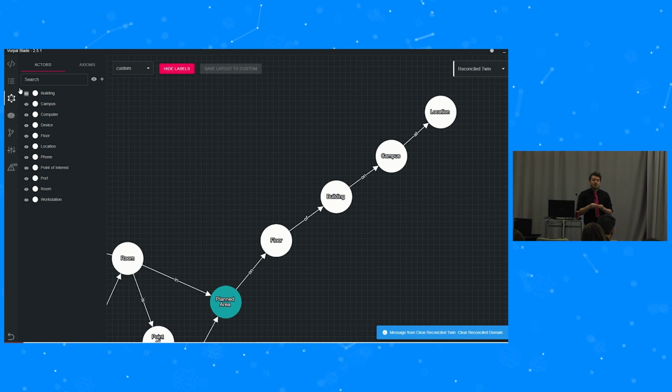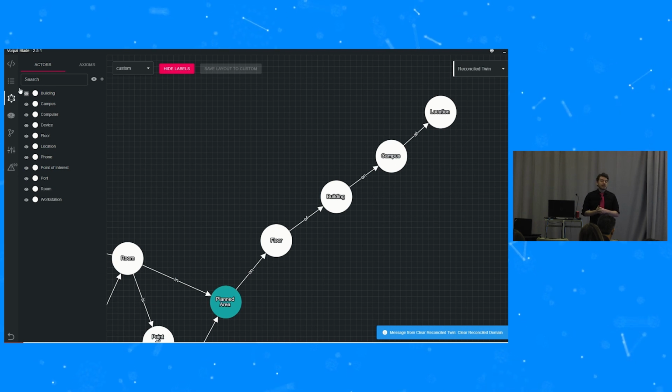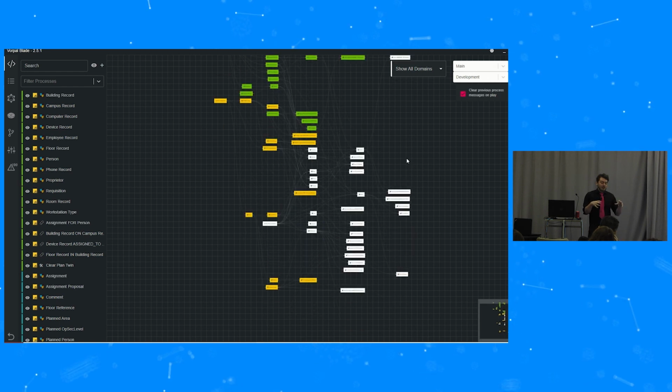So you still have to solve the engineering problem of how you take a LiDAR scan and reconcile it with a floor plan, right? And we're working on that. That in and of itself is an interesting and complex problem that involves computer vision and algorithms that are outside the scope of our talk today. But the point that I wanted to show is that they're all in there.